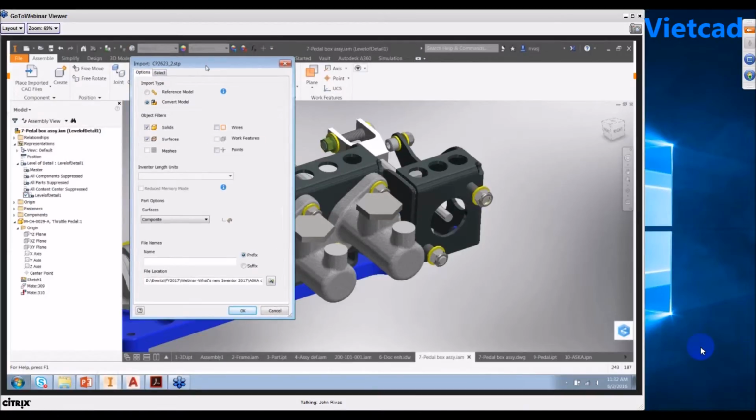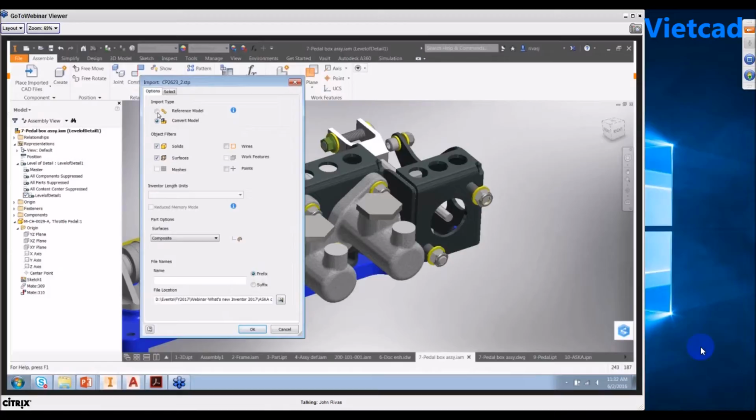Inventor will automatically ask you whether you want to create a reference model or a convert model. If you select convert model, it will be the same procedure as what we were doing, let's say, with third-party CAD applications in the past. Meaning, if you use convert model, it will be saved as a native Inventor file.